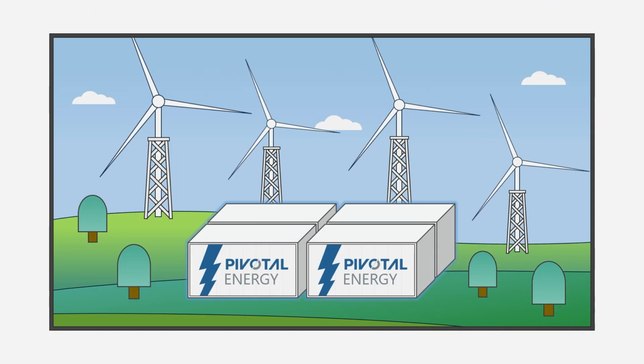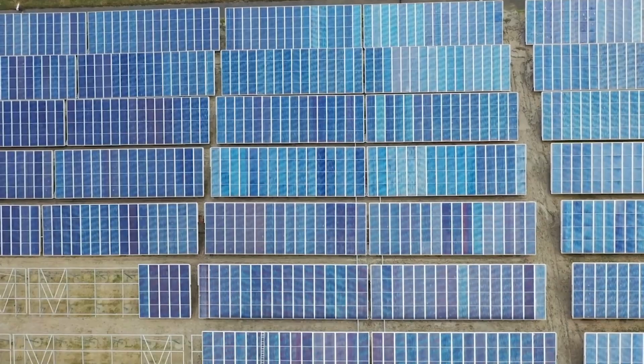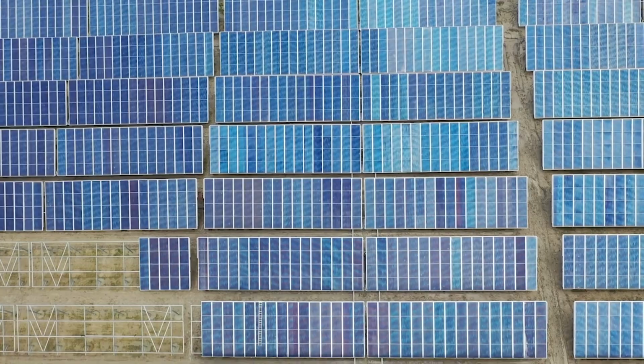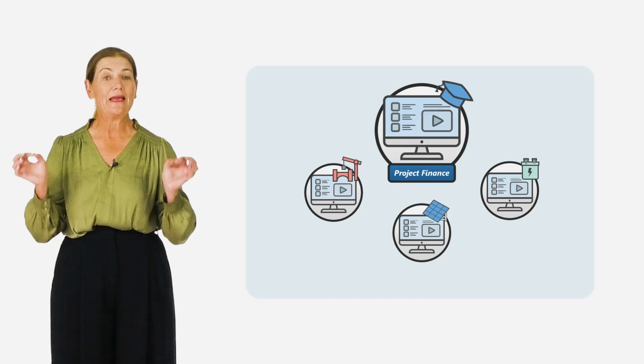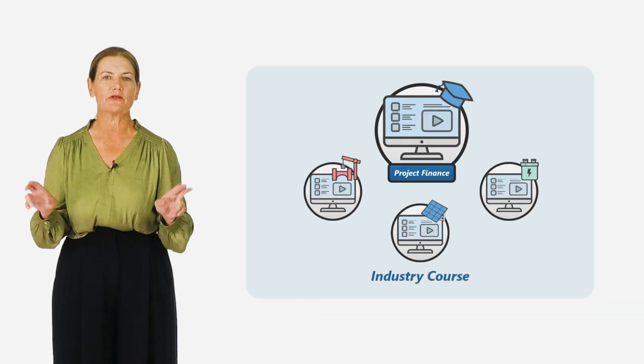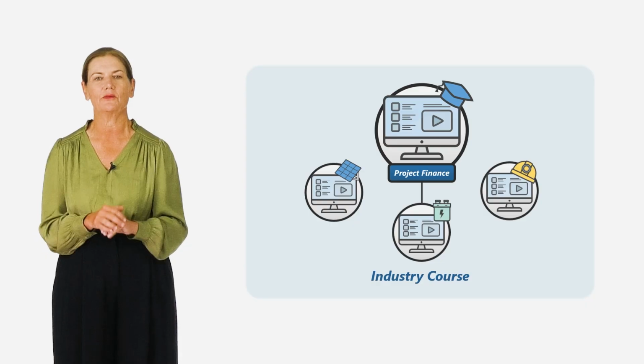Battery storage is the fastest growing energy subsector, thanks to its innovative technology and supportive industrial and political policies. If you want to up your game in how to model batteries, then you've come to the right place. This Pivotal 180 course is what we call an industry course. We consider it an add-on to our renewable energy project finance modelling course.